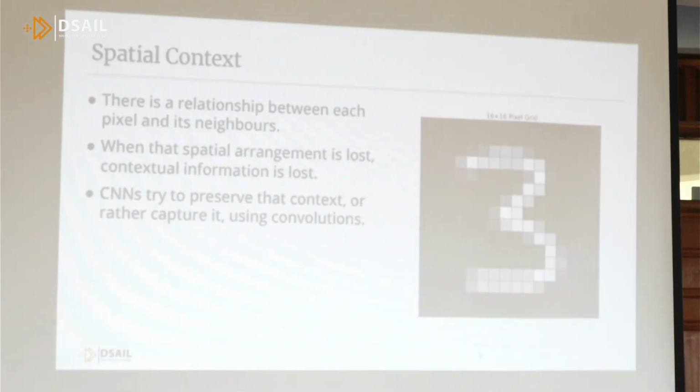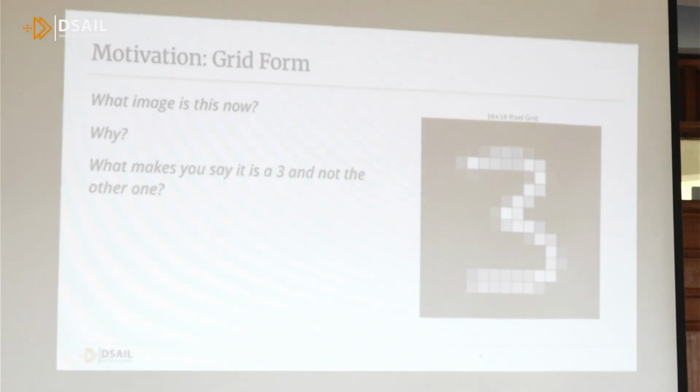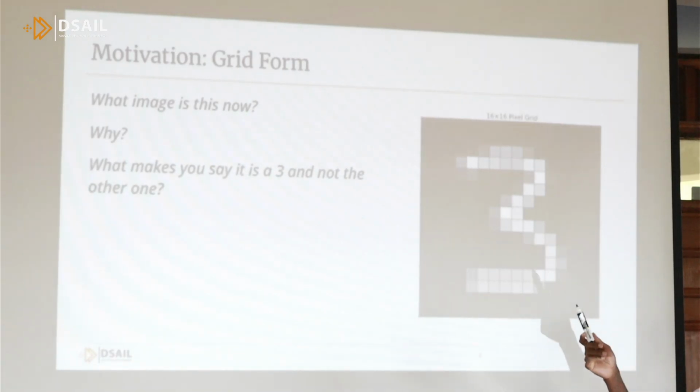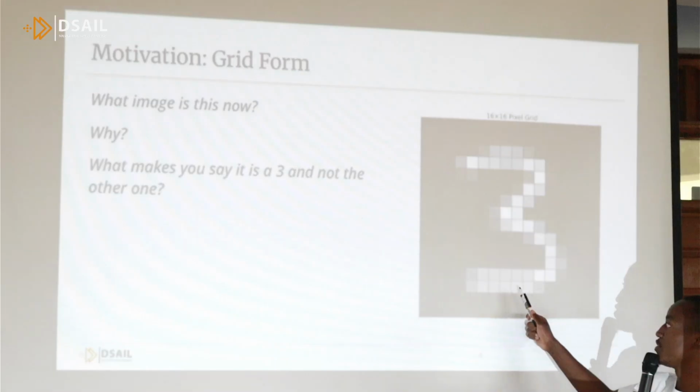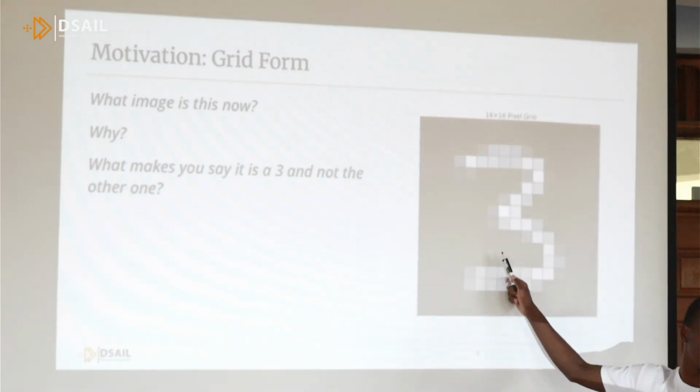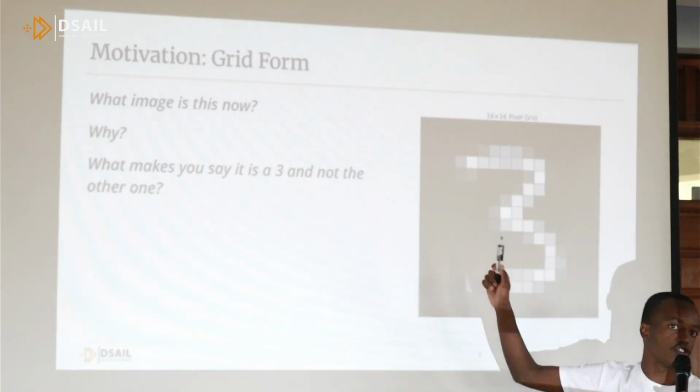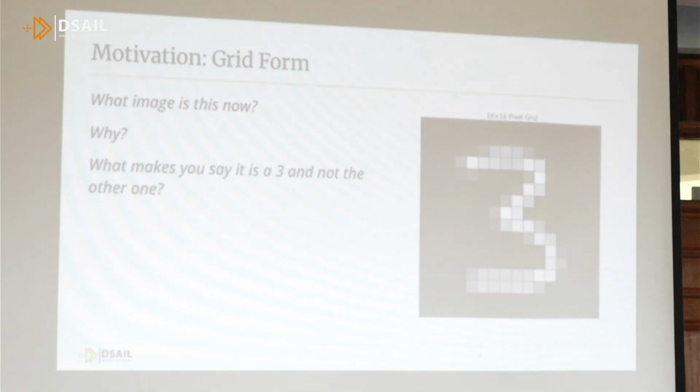Let me give another one. Okay, that will give you the answer. But you notice, a 3 is defined by several features. It will have an edge at the bottom, a curve, another curve, and an edge. Did you get that point? So for any 3, however I write it in some way or form, it will have some curves and some straight lines somewhere. Well, some people may not write it with a straight line, but there's an aspect of edges at the top and some curves. Do you get that point?